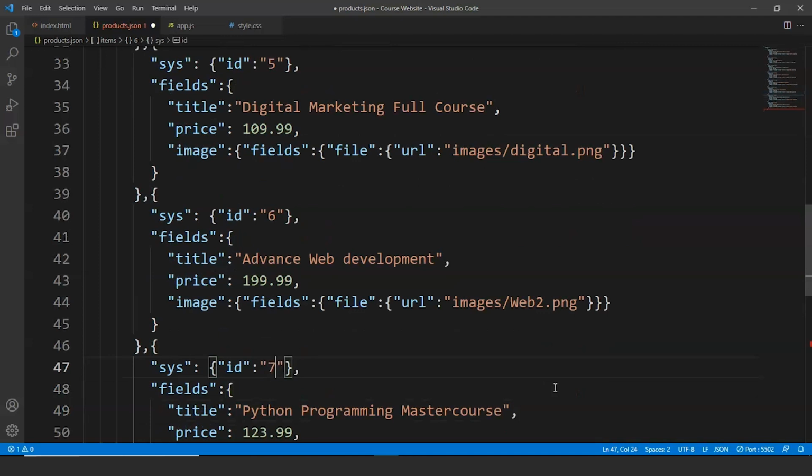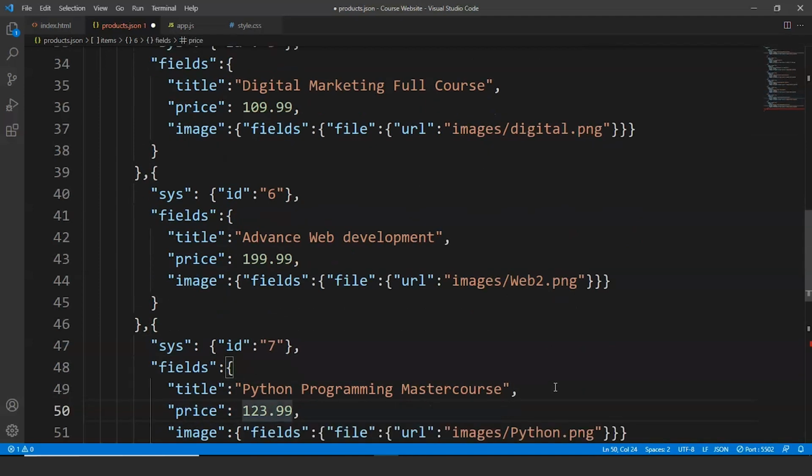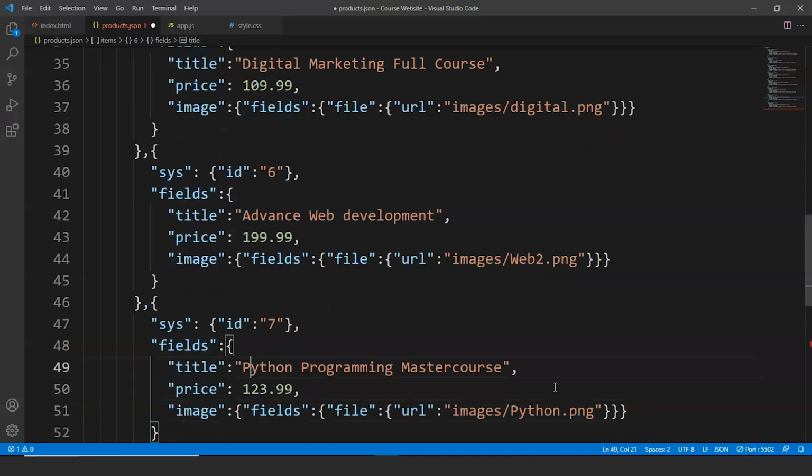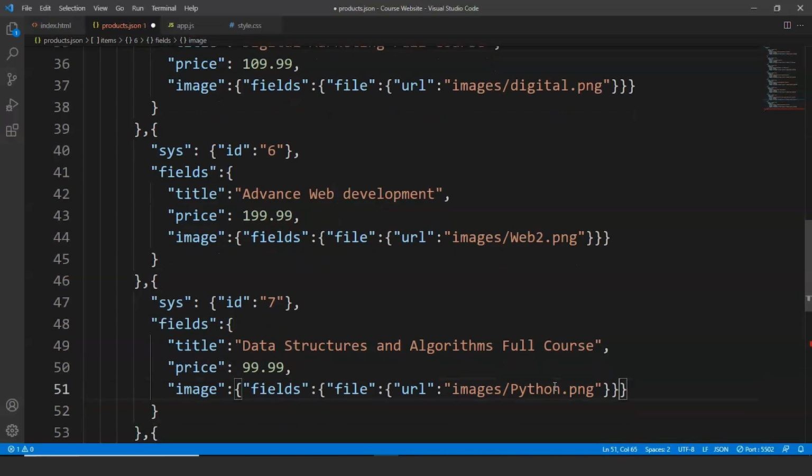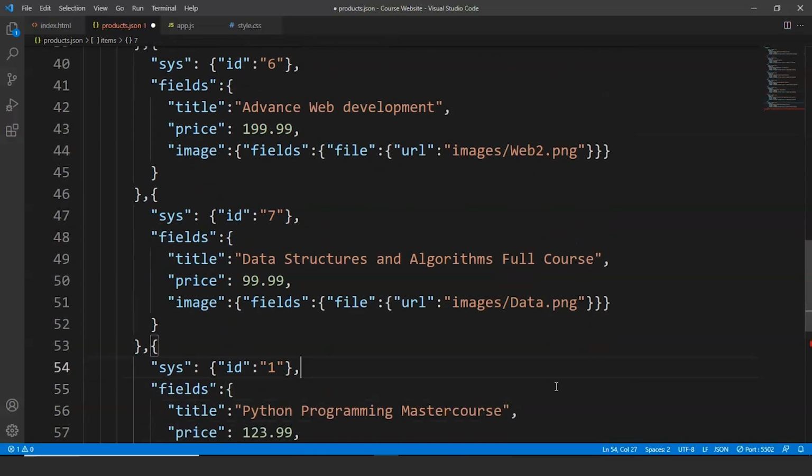Then we have ID as 7, and the title is going to be data structures and algorithms full course. Prices you can decide by yourself. So instead of 123, we'll use 99.99 here, and inside this we'll write data.png. This is our file name.